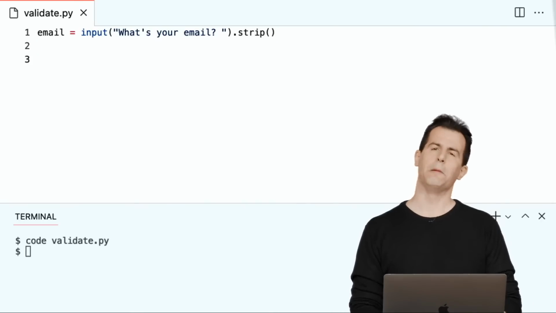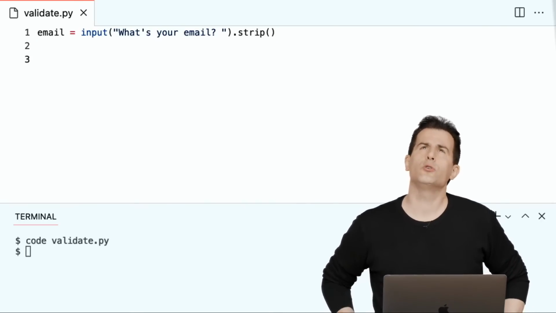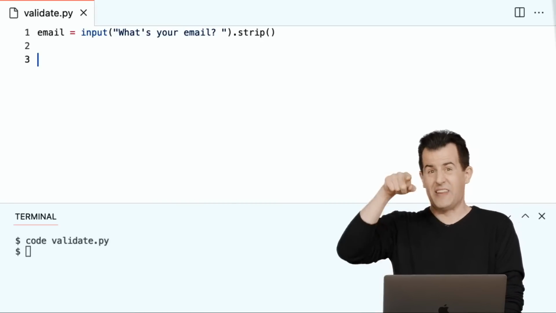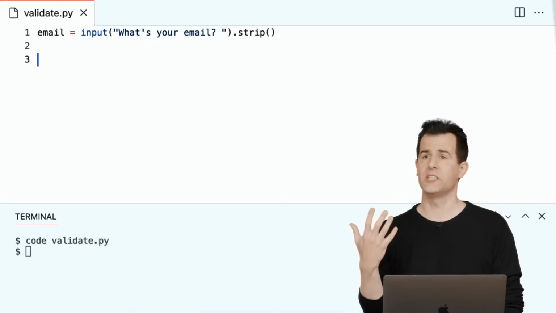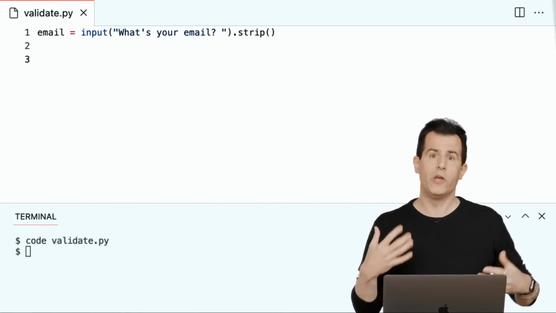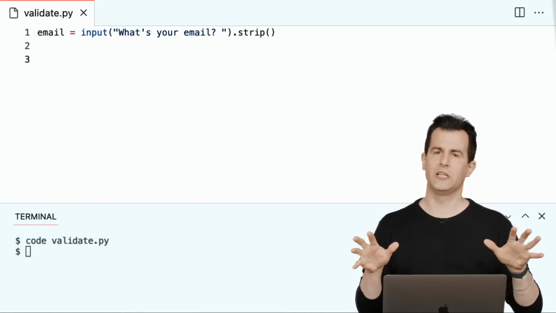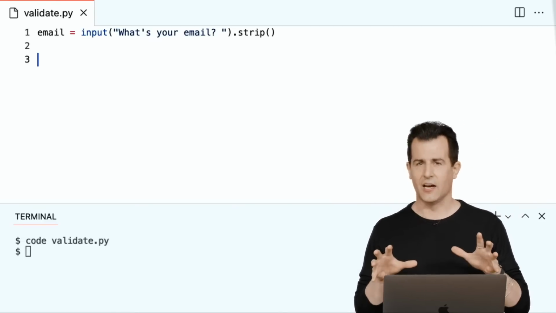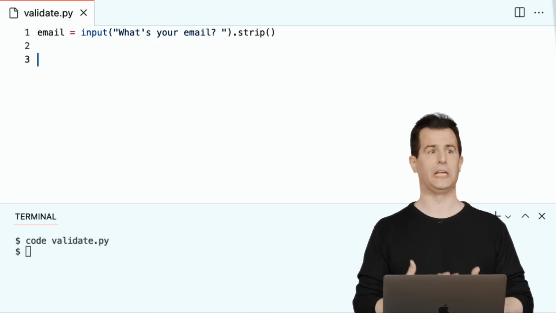Now I'm going to do something simple. For a user's input to be an email address, I think we can all agree that it's got to minimally have an @ sign somewhere in it. So let's start simple. If the user has typed in something with an @ sign, let's very generously just say, "OK, valid. Looks like an email address." And if we're missing that @ sign, let's say "invalid," because clearly it's not an email address.